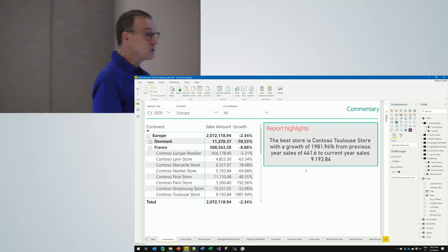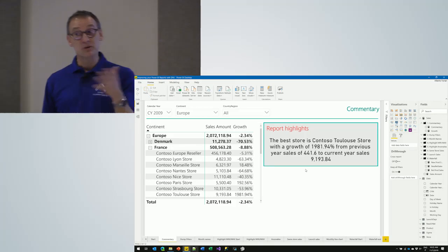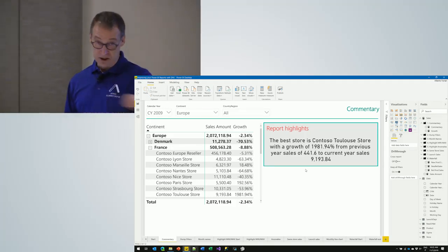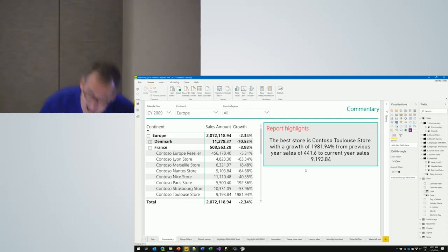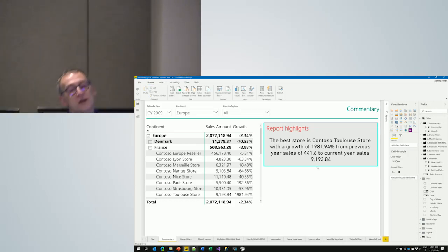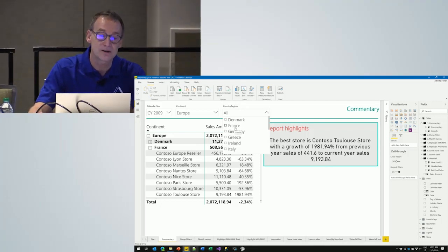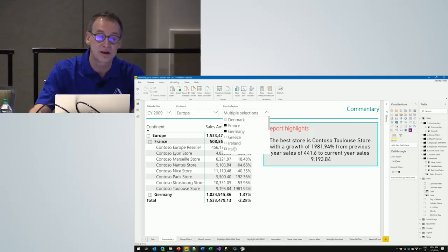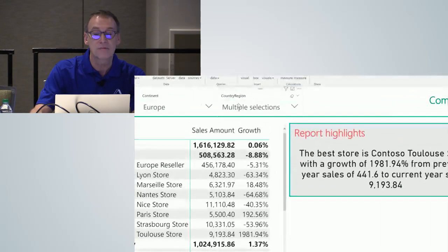This technique of using labels in order to show relevant information can be used in a lot of different scenarios. Here we are using it to provide already the conclusion, but another scenario where it is useful is when you have a slicer like this one, and you select some values. Let's say that we select France, Germany, and Italy. As soon as you go away from the slicer, all what you see is just multiple selection.